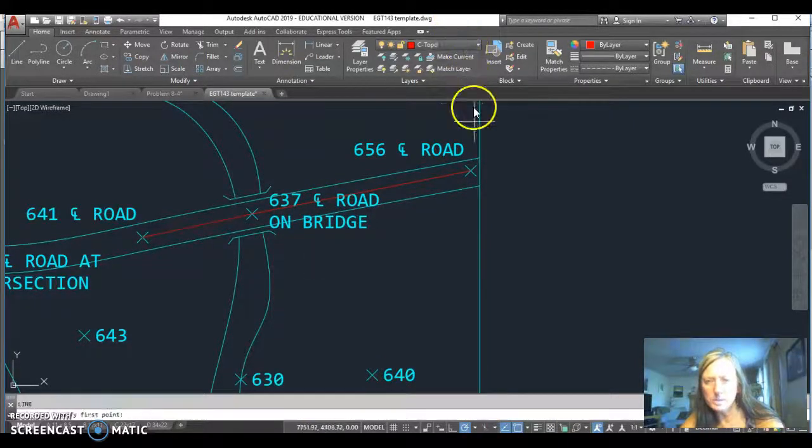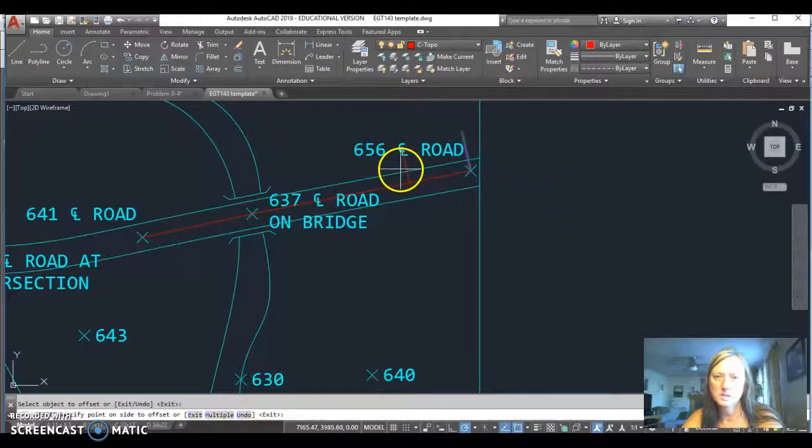So what I would do is maybe just draw yourself a line. All right, and I'm just going to kind of eyeball that in. And I'm going to offset this every 500 feet. Okay. And that gives me an idea of actually how I'm starting this. I take that back. I'm going to offset this every 100 feet because this shows that my center line starts at 656.